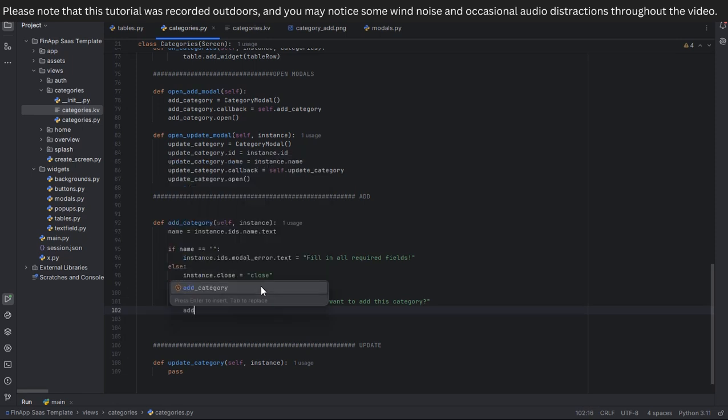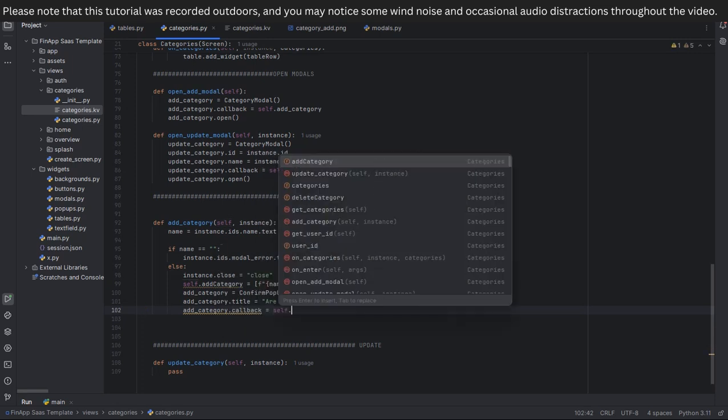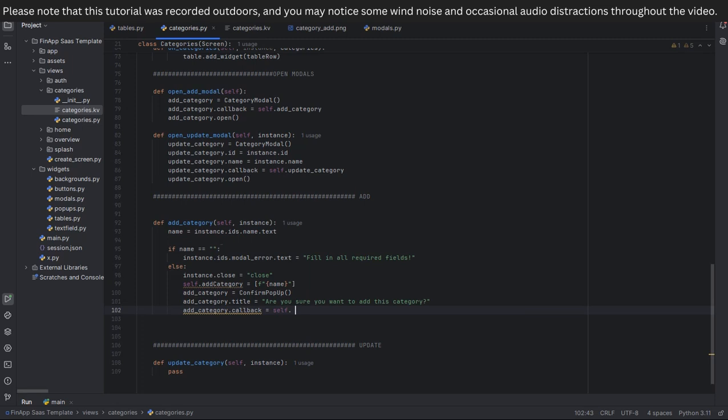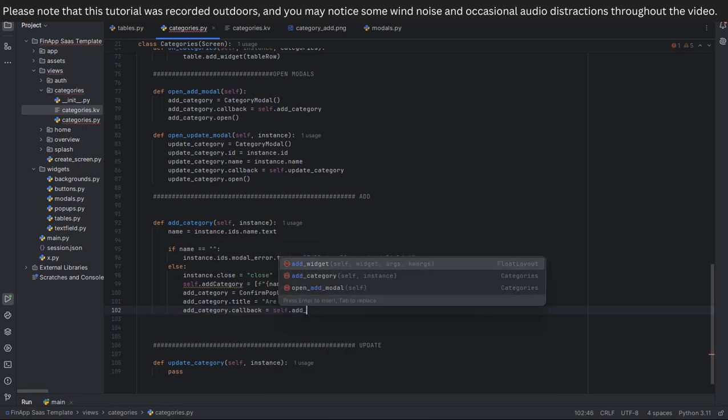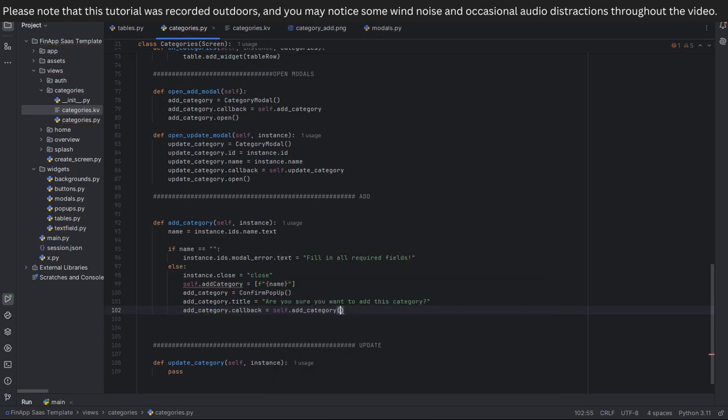Then we're gonna say add_category.callback is equal to self., let's just call it add_category_callback.